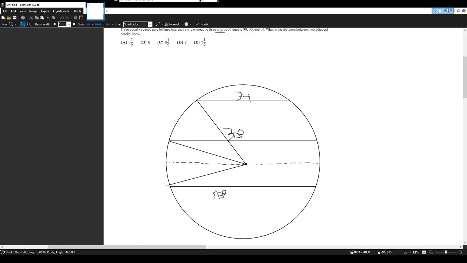And then you might want to do one here. I don't really think this helps you all that much, so I'm not going to do it because I just want the diagram to be cleaner for the video, but it'd be completely natural to try doing that line as well if you were just doing this problem.